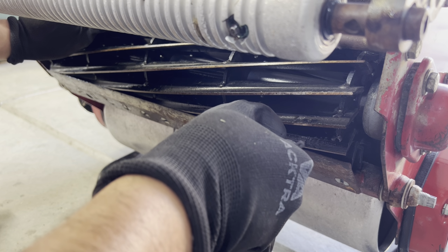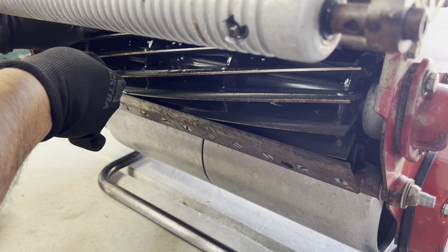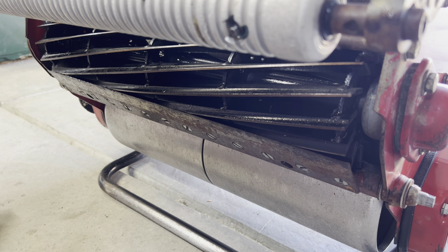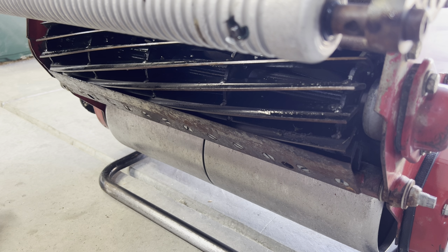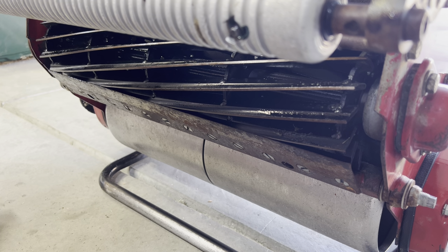So if I kind of just run this through here, it looks like I got pretty consistent contact all the way through, where I don't necessarily feel that there is more resistance on one side than the other. I think I'm happy with that. That way, when I go to backlap the reel, I ensure the same amount of material is coming off of one side and the other, and I'm not necessarily damaging the reel in any way. All right, and with that, let's go ahead and get on to the backlap.